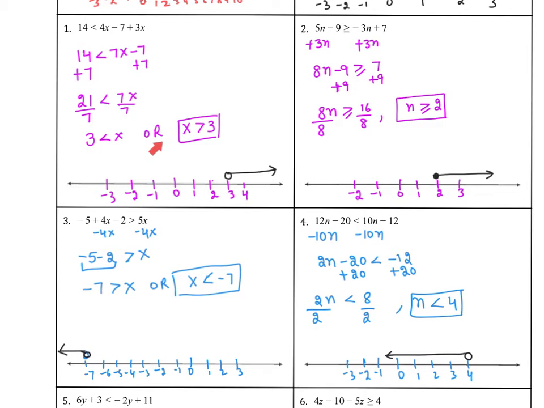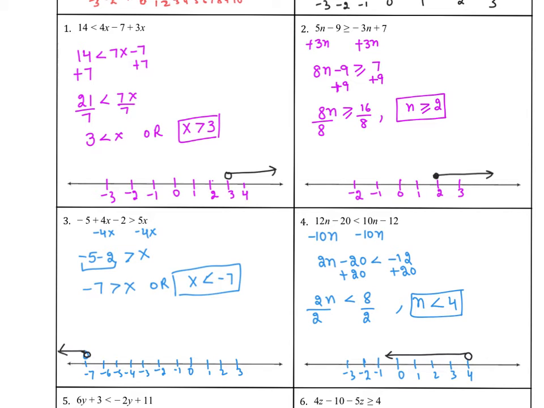So just rewrite the variable first. You're going to write it as x greater than 3. Make a number line, and on top of 3, you're going to make an open circle this time because there is no line underneath. So open circle. Since it's greater than, it's going to go to the right side, which is the greater side.